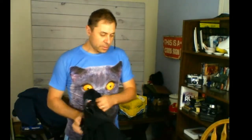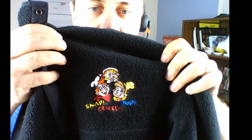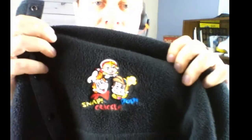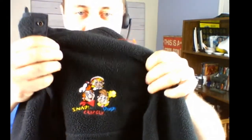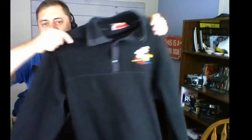And this is the last clothing item to show you. And this one's pretty cool. I like this item. It's a Polartec fleece top with a snap button collar. But what I like about this is this embroidery. Check it out. Everybody knows this. Snap, Crackle, Pop. This is from the Rice Krispies. I don't know these guys' names, but I have to look it up and use them as keywords. So this is a nice advertising piece. It's a vintage item. Has the Polartec logo. It cost me $7, and I'm pretty sure I can get $29, $30 for this top.